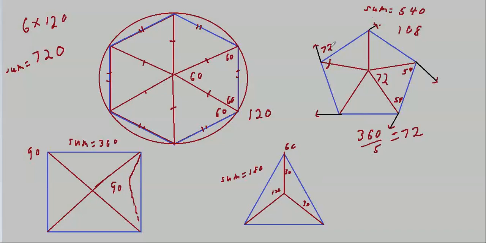Well, it looks to me like we did something like, if we write this out, in order to get one interior angle, we subtracted this from 180. So let's call this alpha. Alpha would be 72 in this case. It's 60 over here, 90, 120. Alpha is the angle formed by these lines from the center of the polygon to the vertex.